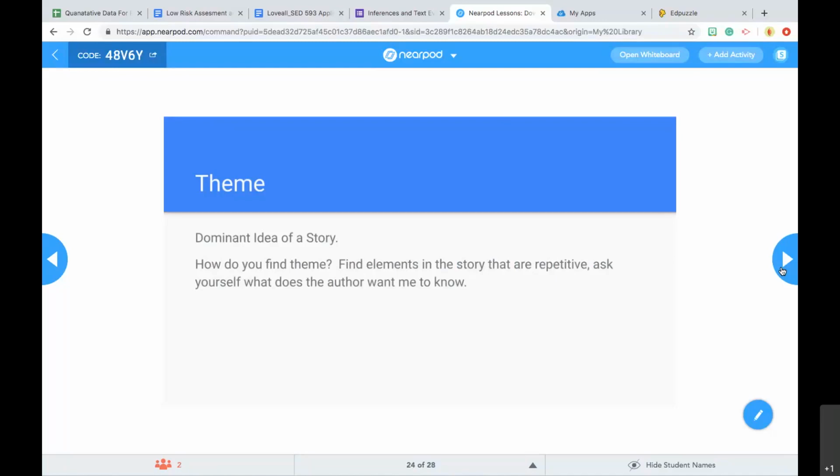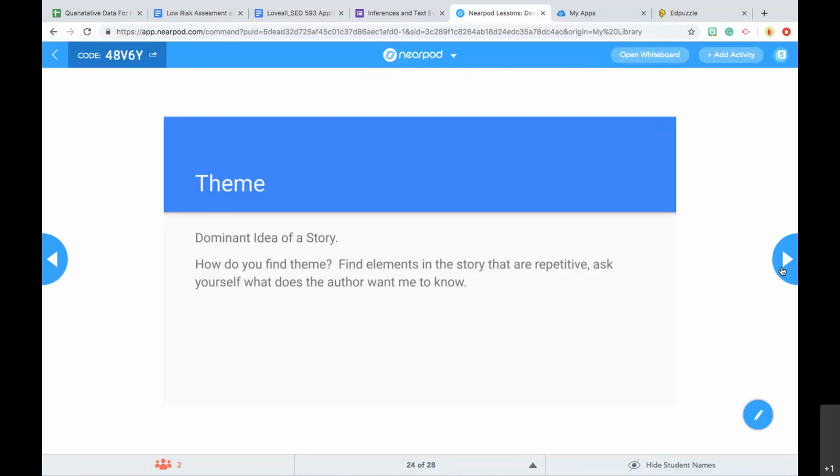So how would you find that? One thing you want to look at is elements in the story that are repetitive. So if an author writes it out and you see it a few times throughout the story, a good example would be Monsters Are Due on Maple Street. We see a lot of times they're scared or they're backing away, that element of the emotion of fear. So we could say that somewhere in here there has to be a theme of fear. Our author really focuses a lot on that piece. So maybe the author's trying to tell us something about fear.